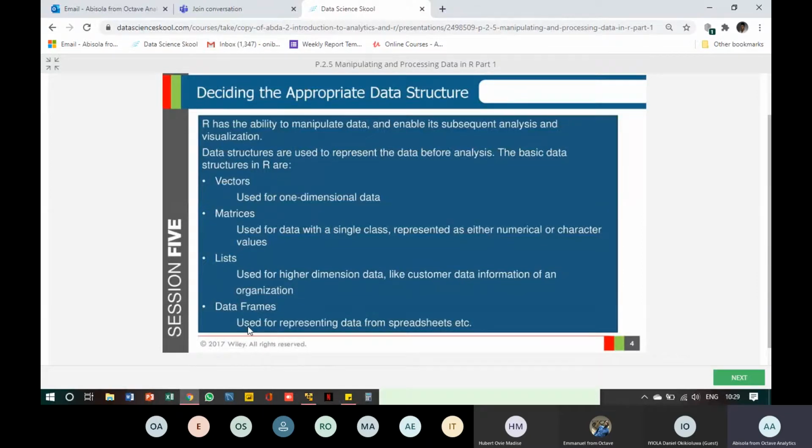So data frames are the ones that we probably would mostly use in our analysis. Data frames are data in the form of spreadsheets. So your data in your Excel sheet is like a data frame because it has different columns. It has probably the customer ID, product ID, sales, and so on. So that's what data frames are like. And most of the time, for your analysis, you would have to enter your data into a data frame to be able to perform good analysis on it. So data frames are what we generally use.